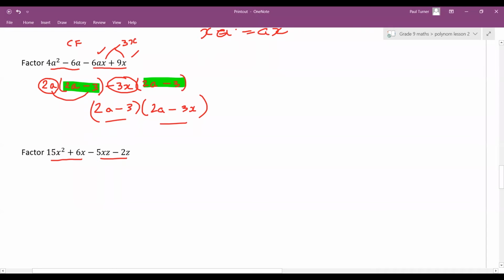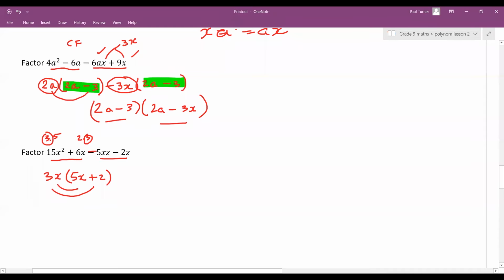Okay, so we've got 15x squared and x. 15 is, well, 3 times 5. And 6 is 2 times 3. And also we have x and x here. So your common factor will be 3x in the front, because we have x from the x squared and we have x here. So this is going to have to be 5x, isn't it? 5x times 3x, 15x squared. 3x times 2 is 6x. Okay, so just double check by multiplying out, you get this term back.